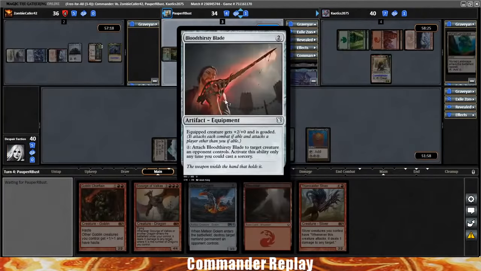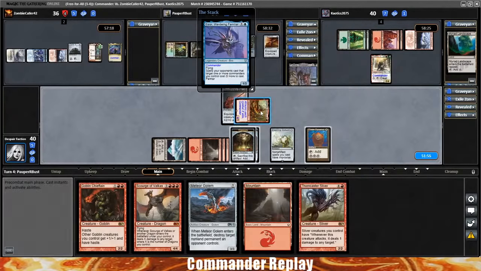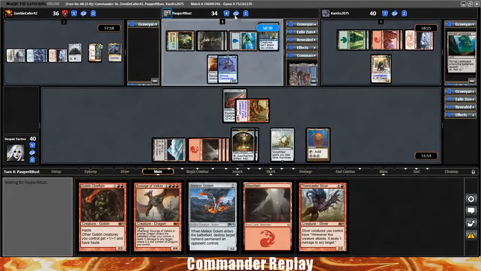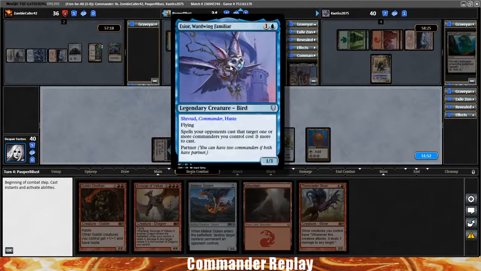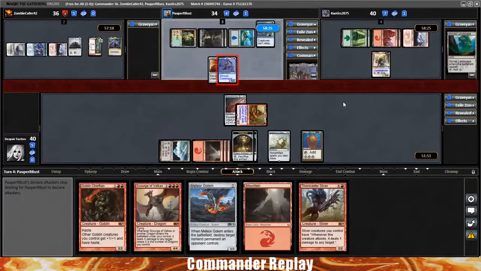Ooh, opponent's going to put a Bloodthirsty Blade on our Magda. So it's going to be a 4-1, and it's going to be goated. It's not the most ideal. Opponent casts their commander, Essior, Wardwing Familiar, coming in. It's got Shroud and Haste, and it's got some boots on it.